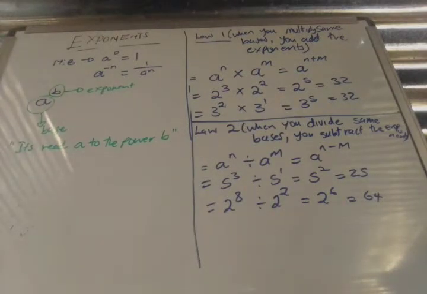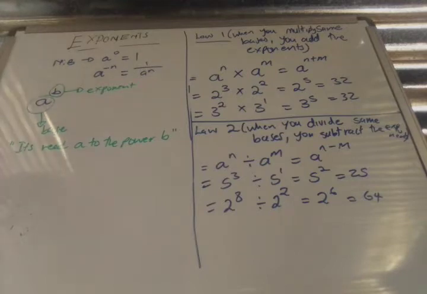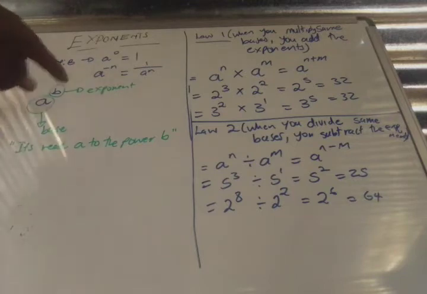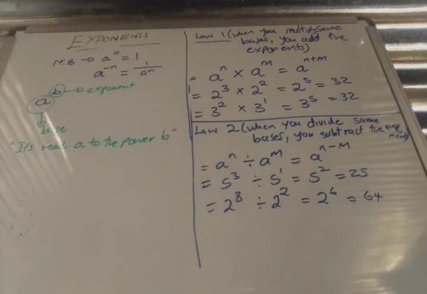Today we're going to be doing exponents. It's just going to be a little introduction to exponents, and we're going to introduce a few laws of exponents. Firstly, an exponent is an expression in the form of something with a little something on top. It's read a to the power b, where a is the base and b is the exponent.